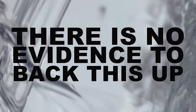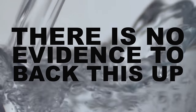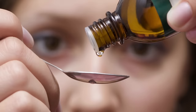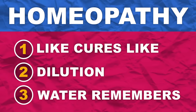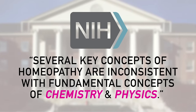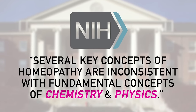But to date, there has not been repeatable, convincing evidence of this phenomenon, which violates some deeply held principles of physical science. So no, your homeopathic water doesn't remember the coffee that may have once been in it. The foundational ideas of homeopathy are bunk. The U.S. National Institutes of Health have said that several key concepts of homeopathy are inconsistent with fundamental concepts of chemistry and physics.